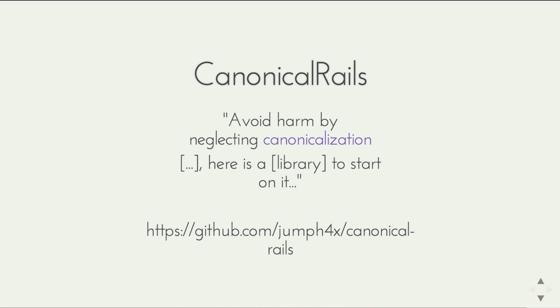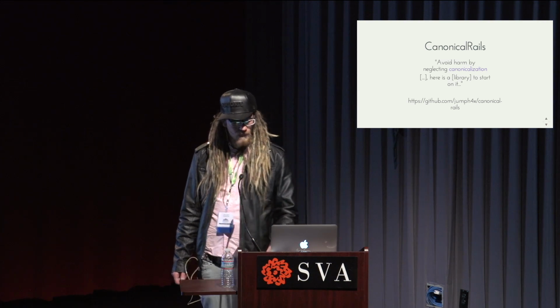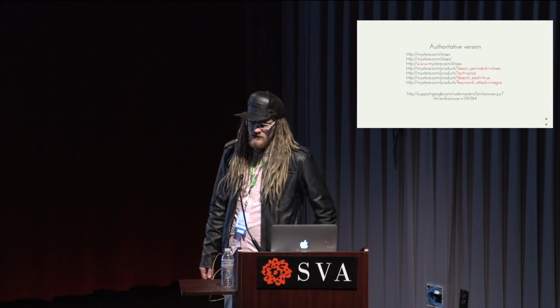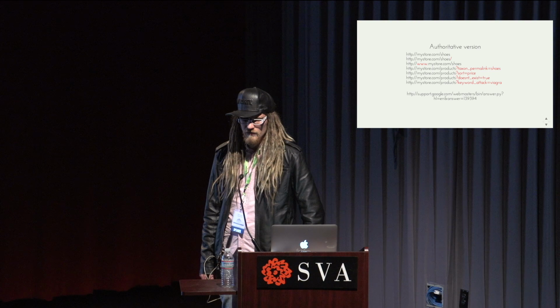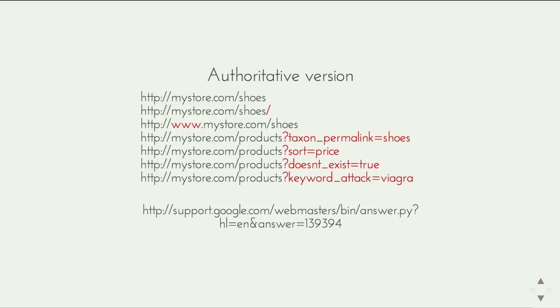Canonicalization, a problem you didn't know you had, is a big topic with us due to the large variety of parameters to our particular website, and also the fact that we have a multi-domain setup going on, and then you have subdomains and stuff like that. I wrote something to help you guys deal with this and not have to spend the amount of time I had to spend on it. It's called Canonical Rails. And the problem of canonicalization goes down to having an authoritative version of each and single web page, basically. You might have a trailing slash on one, but not the other.